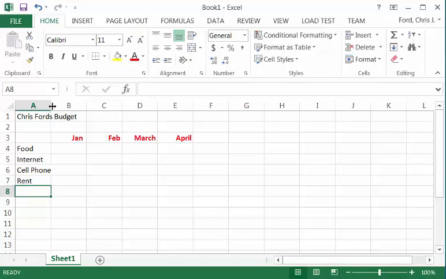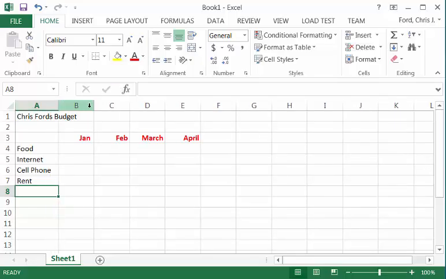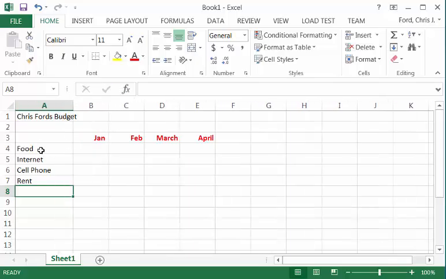Maybe if I want, I can even widen this column up a little bit. Whenever you want to widen or narrow a single column, the easiest way is you need to go up where it's the AB, and I notice my cursor does change. It goes from a little down arrow to kind of a cross with an arrow on the left and the right side. If I click now and I drag, I can widen this column out, which is kind of nice.